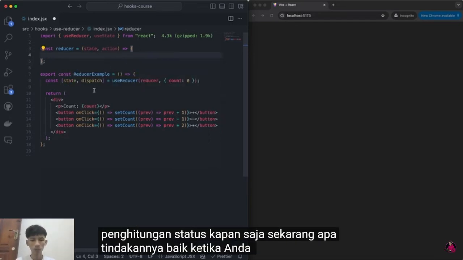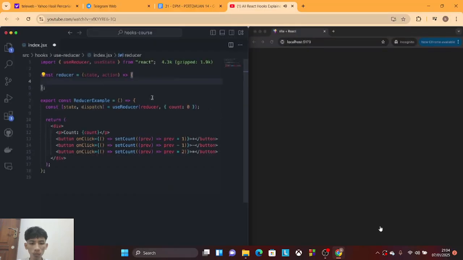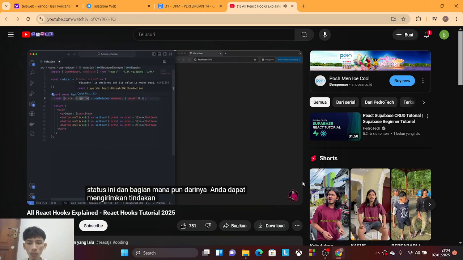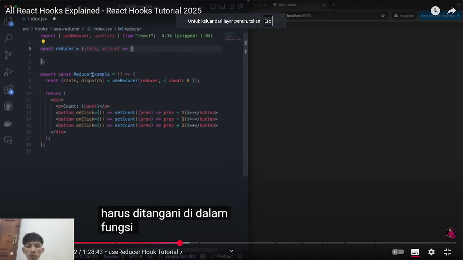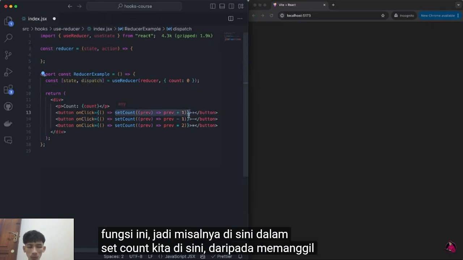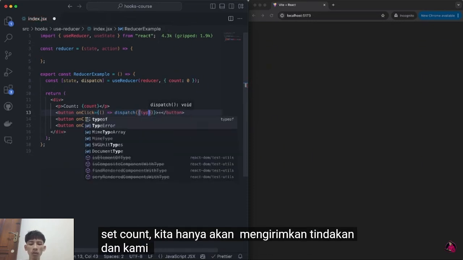Now, what is the action? Well, when you want to change this state and any part of it, you can dispatch actions, and those actions should be handled inside of this function. So for example, over here in our set count, instead of calling set count, we'll just dispatch an action and we'll give it a type.